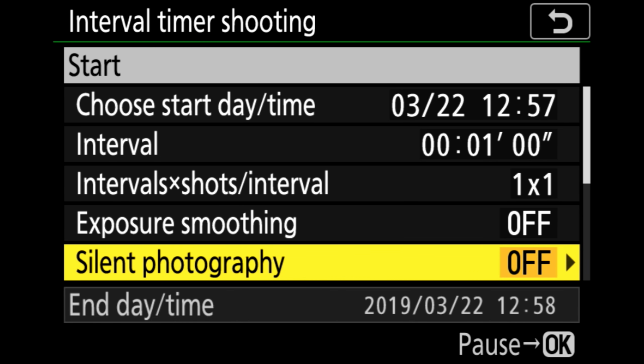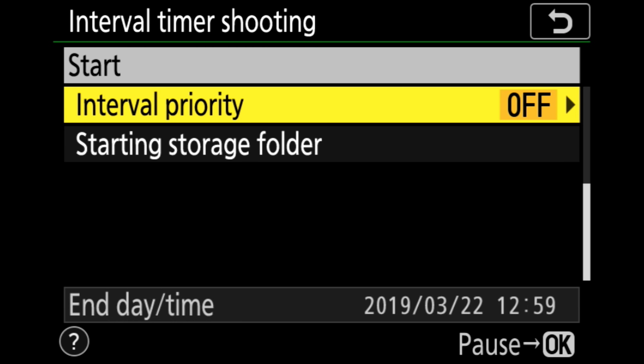Silent photography. We're going to get to it in a minute. The camera has an electronic shutter available. Instead of having the shutter curtain move up and down and make that click noise, you'll have the ability to use a silent shutter, electronic shutter, and then it won't make any noise when it does it. And then, let's see, you could do the interval priority. This one thing I should point out, and I didn't, in the lower left-hand corner, you'll see that little question mark there.